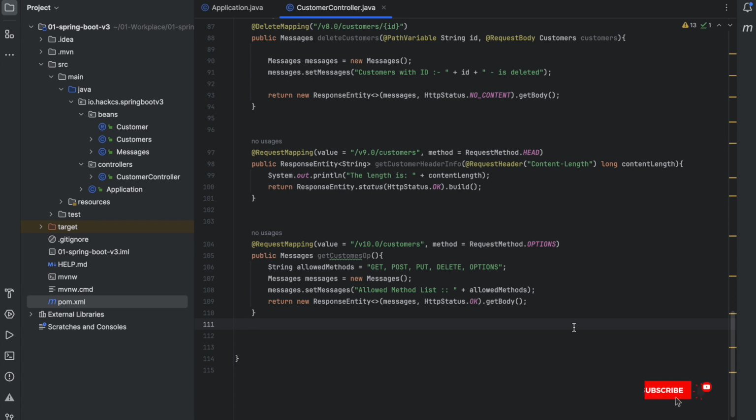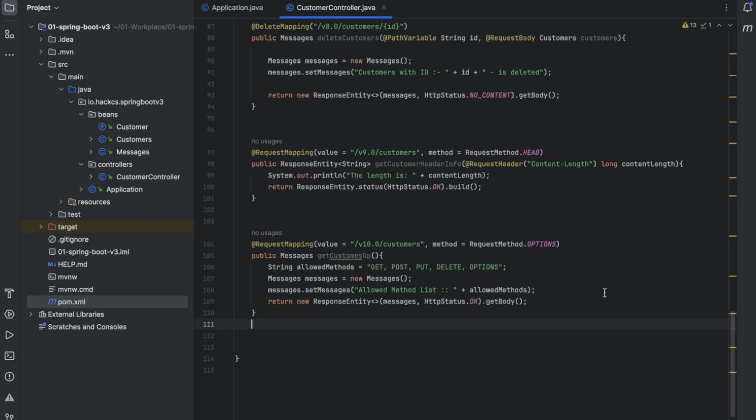This video will be quite short. In this video, we are going to understand the feature of DevTools. As you have seen in my earlier video, every time I do any changes, I restart my application. DevTools provide an out-of-the-box feature whereby you no need to restart your application if you have done any changes. So now let's quickly demonstrate how we are going to do that in IntelliJ.